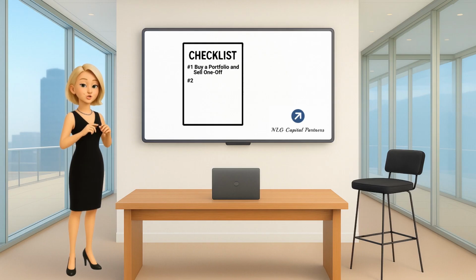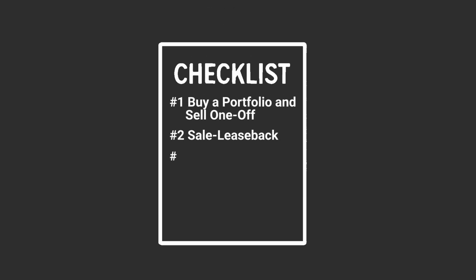Number 2, structure a sale-leaseback. A sale-leaseback is when you buy the real estate from another party and then immediately lease it back to them. This is an entire topic in itself and for a later video. Number 3, have great broker relationships. This is critical and will save you time and money. The best deals hardly ever go fully marketed because sellers want to move fast and with confidence. You need to be on this short list and get invited to the party.